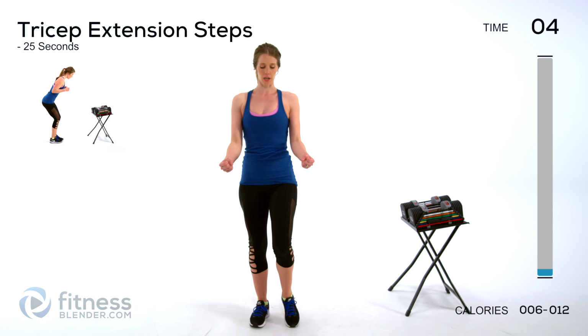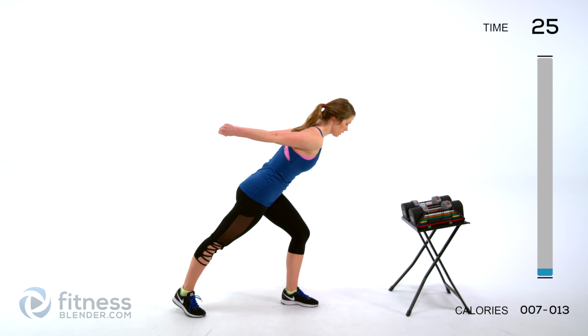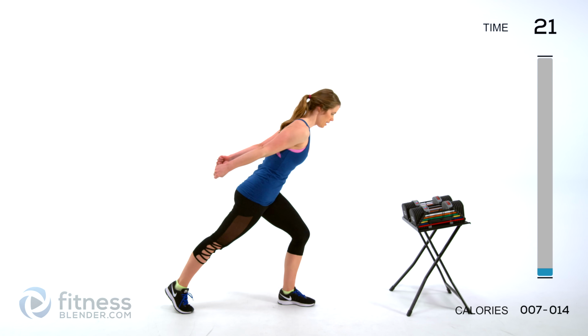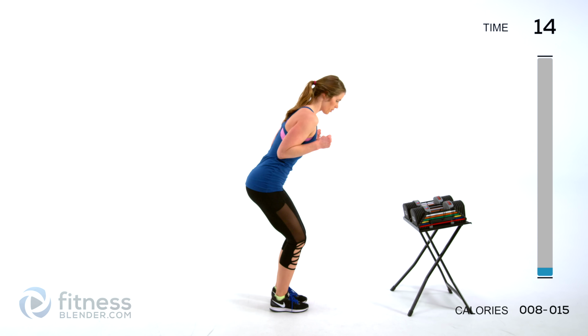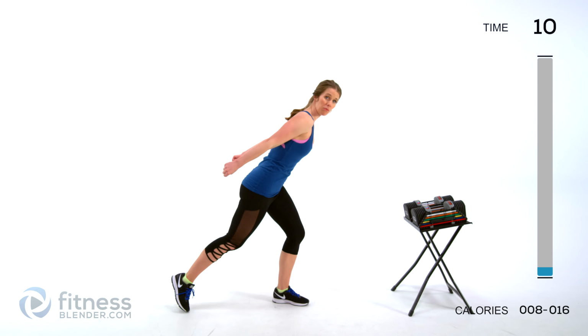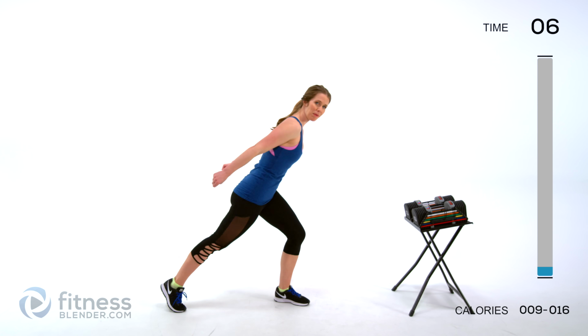So next up, I'm going to be doing tricep step extensions. So right here, you're going to be hinging at the elbow, keeping your arms pinned nice and tight to your sides, and just straightening out at that elbow joint. So you're warming up the backs of your arms with this one. And of course, I like to target multiple muscle groups at once, so I don't see any reason why we can't get the lower body all warmed up too.